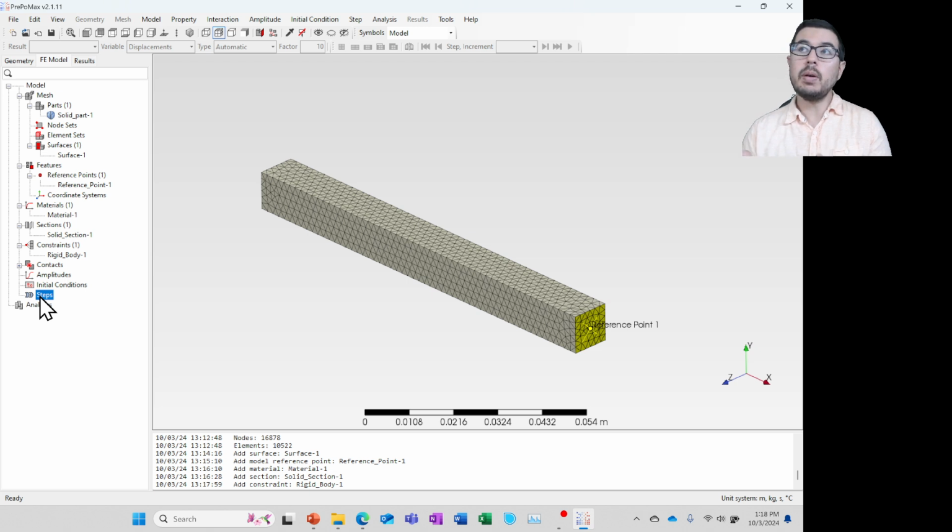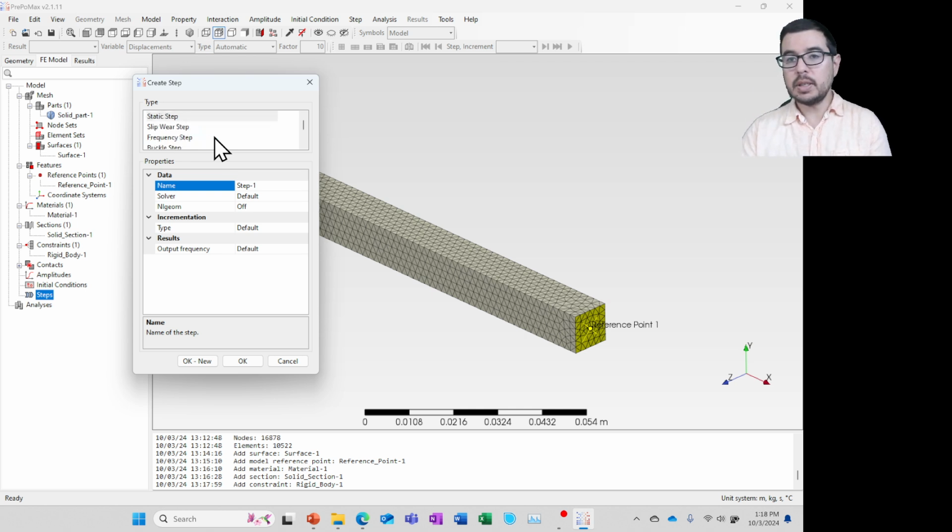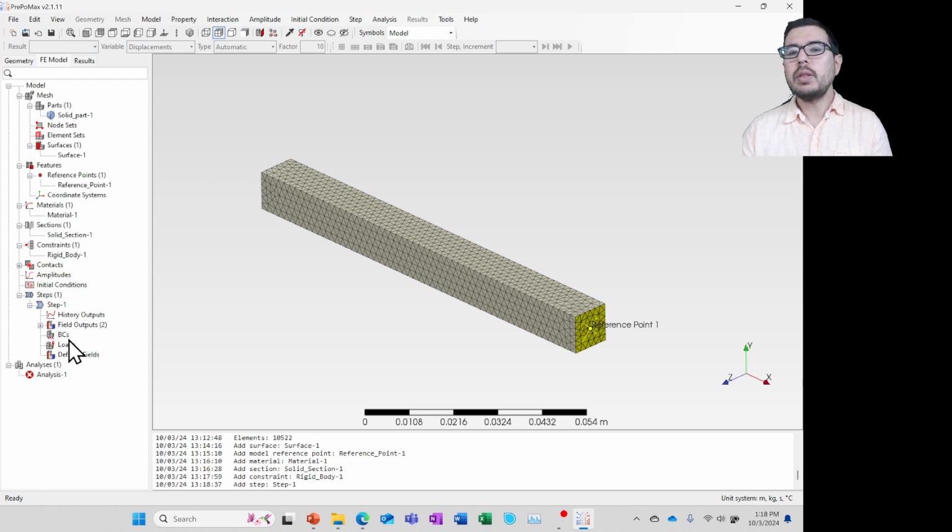So in different finite element analysis, different numerical simulation software that does finite element or finite volume or different techniques, you often define what's called physics. In PrePoMax, it's called steps. So we're just going to create the physics that we want, and it's going to be a static step. You notice that all these things say step. So it's just like static physics is what we're doing. And we hit OK. Now a whole bunch of other options pop up.